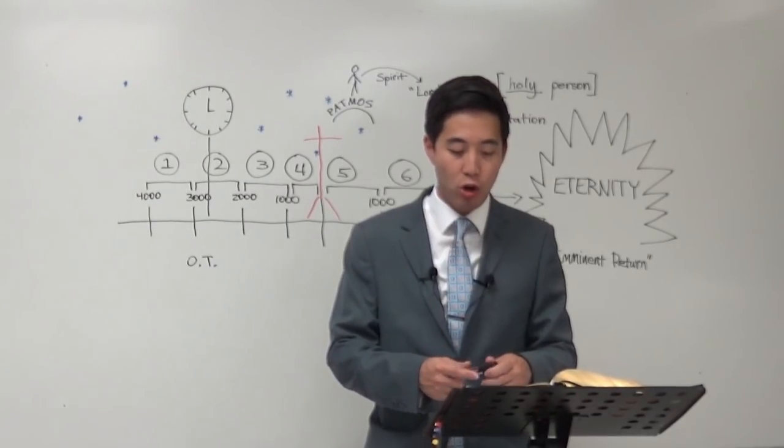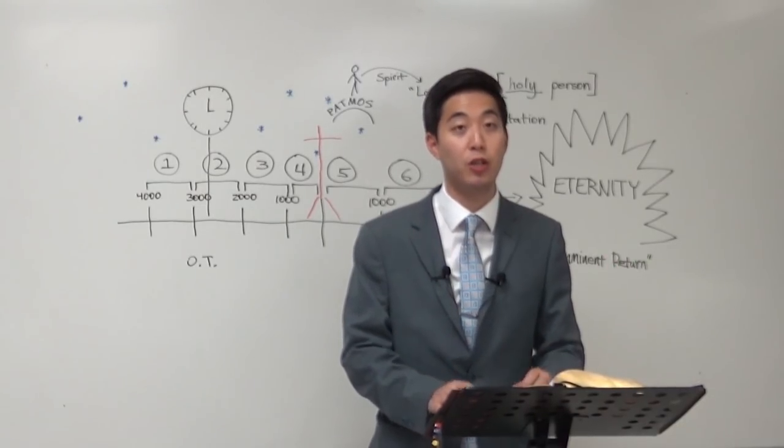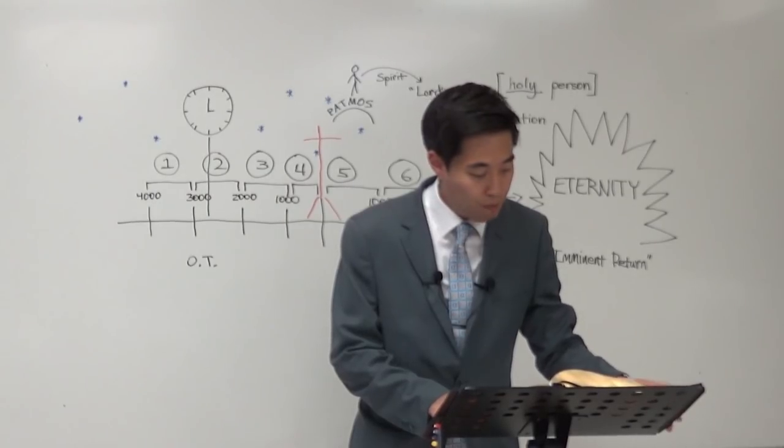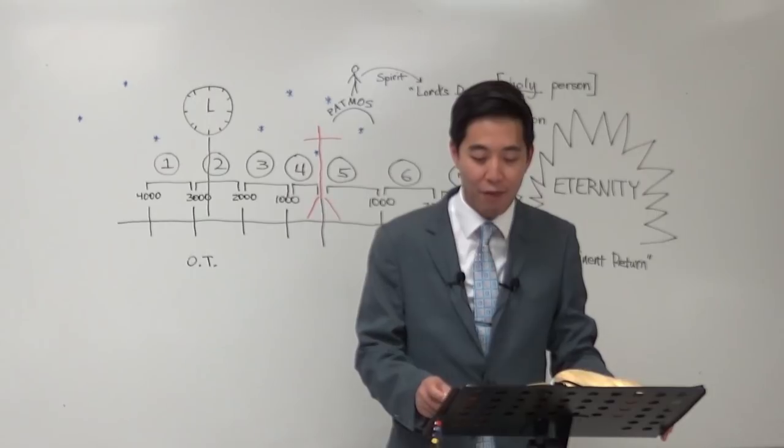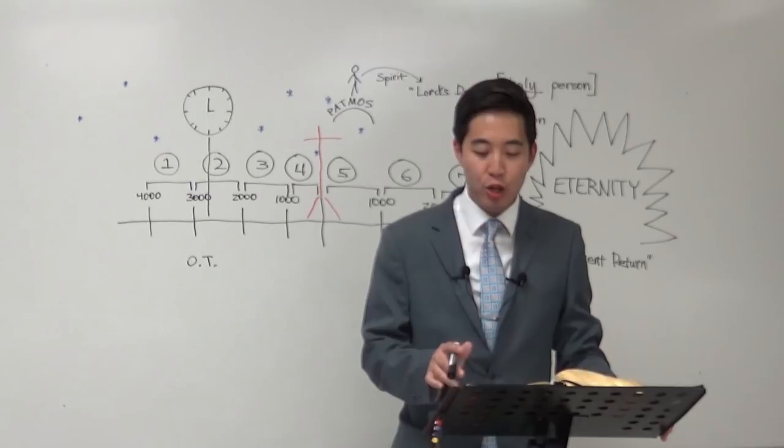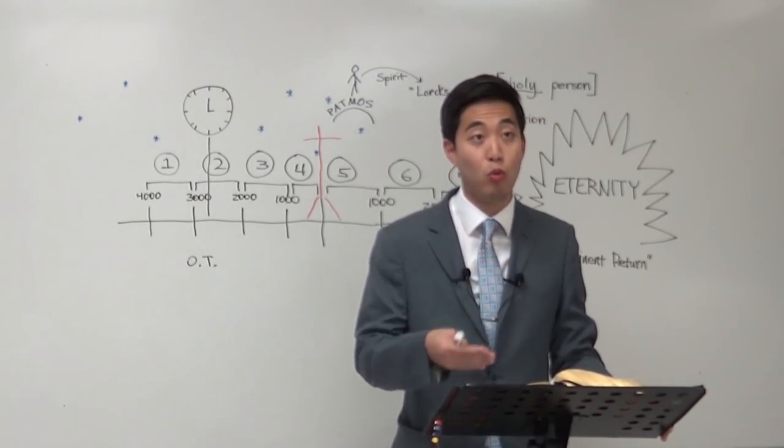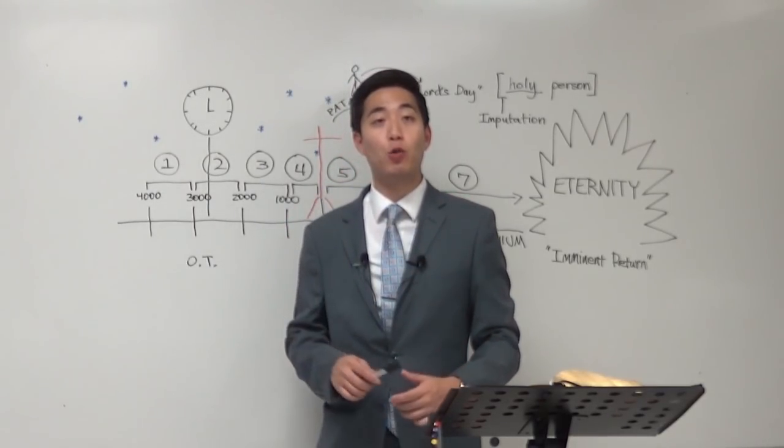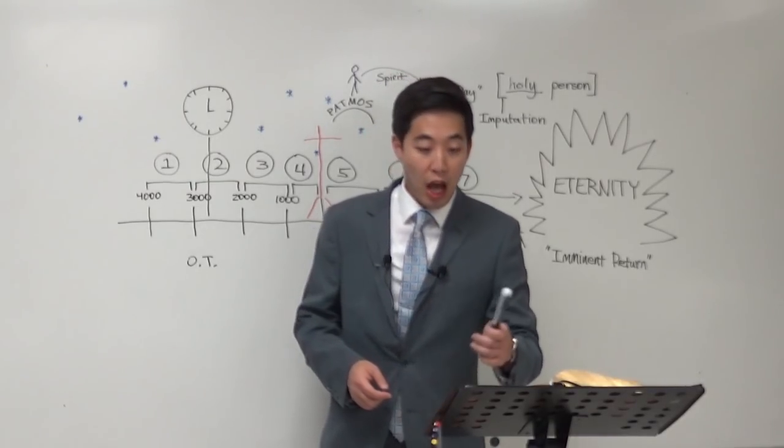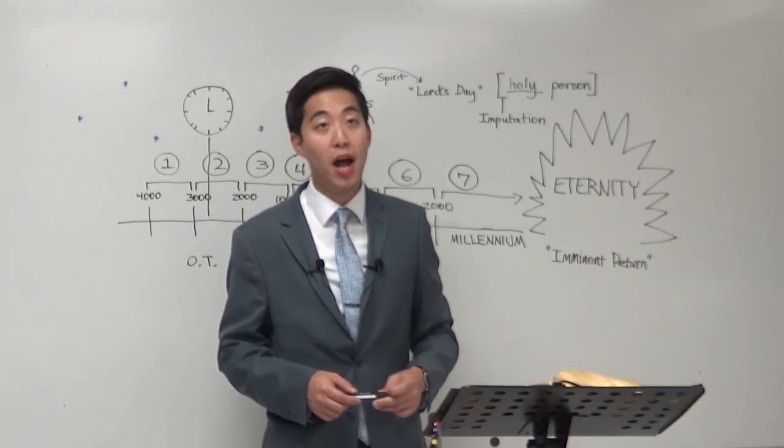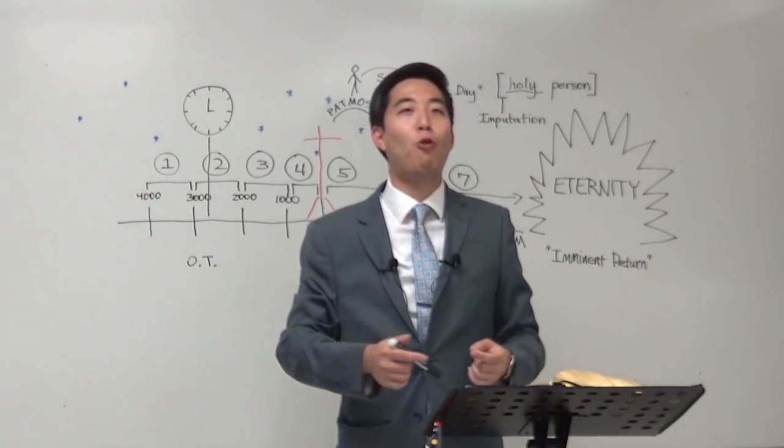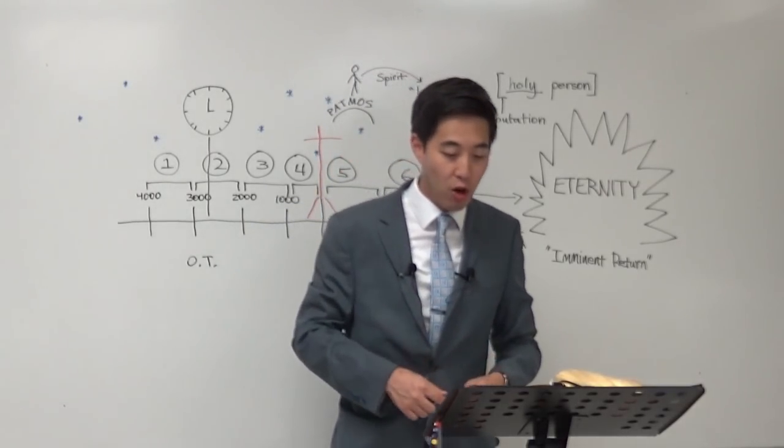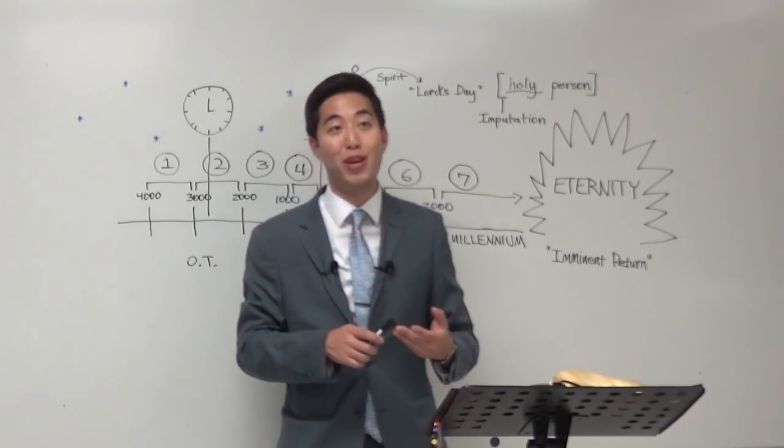Let's look at Revelation chapter 22. That was some deep doctrine, but we didn't turn all these verses to talk about that. That's going to be a totally separate subject teaching. But it is good food for thought to know. Verse 7, Jesus Christ is coming quickly. Blessed is He. Blessed is the person that keepeth the sayings of the prophecy of this book. Revelation. It is important where you keep the sayings, the words of God, when it relates to prophecy in the Bible. I mentioned to you before about people being infatuated with prophecy, but that doesn't mean you get rid of prophecy. God says, blessed are you when you're into prophecy. Why? Because we're talking about your future. It's not just important to know your present condition, it's important to know your future as well. What God has planned out for you, what will happen to mankind.